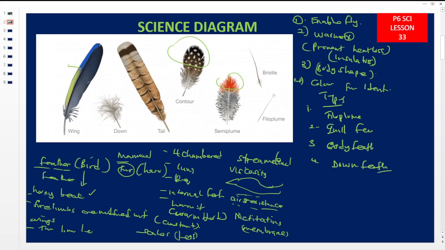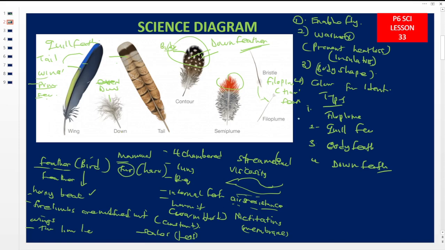Now when we look at this one, this one and these ones are called the quill feathers. These feathers are found at the tail and on the wings, and there are two: the primary quill and the secondary quill. Primary are longer than the secondary. Now this one is what we call the body feather, which is also called the covert feather. These ones like strings are what we call the philoplum, and philoplums are also called hair feathers. What you see here is the downy feather, the down feather. This is the body feather, the contour.